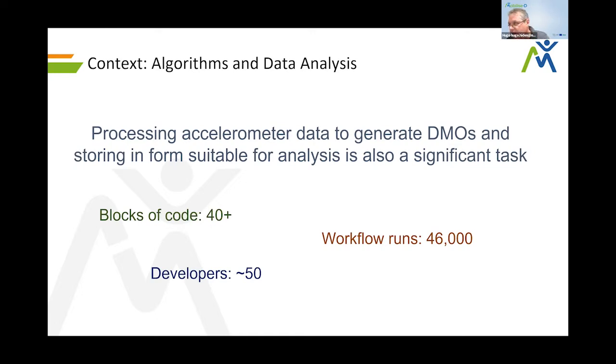Second part of that has been to collect all of the bits of code together to process the data. So we've been coordinating about 50 developers around the project, submitting code to the platform to analyze movement data. And we've got about 40 odd different algorithms and pieces of code that have been packaged together. And we've run that tens, probably now hundreds of thousands of times through workflows. So there's a lot of coordination needed to actually gather this data together, gather the code together and run it at scale.